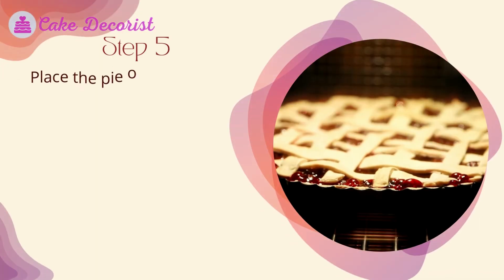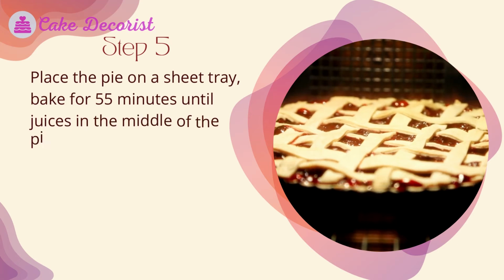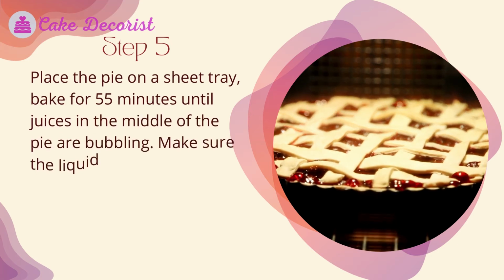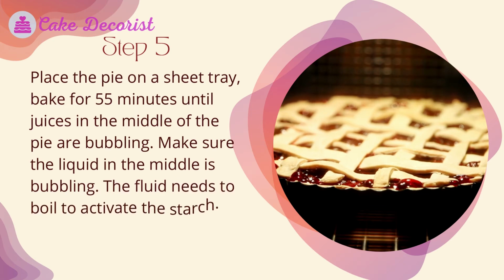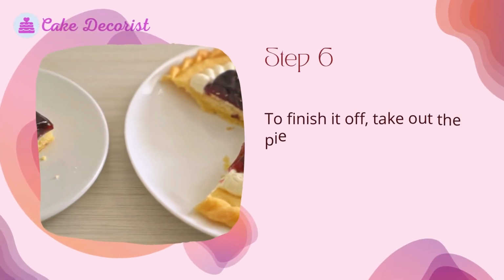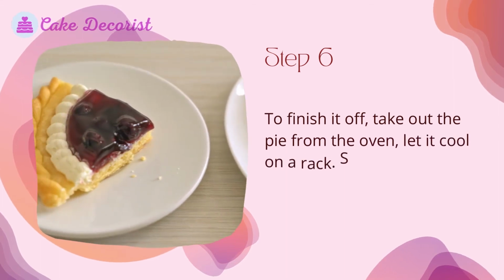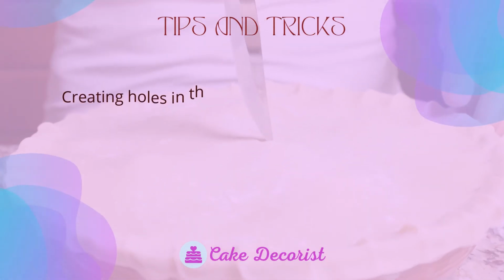Step 5. Place the pie on a sheet tray, bake for 55 minutes until juices in the middle of the pie are bubbling. Make sure the liquid in the middle is bubbling. The fluid needs to boil to activate the starch. Otherwise, the filling will be runny. Step 6. To finish it off, take out the pie from the oven, let it cool on a rack. Serve and enjoy. Tips and tricks.